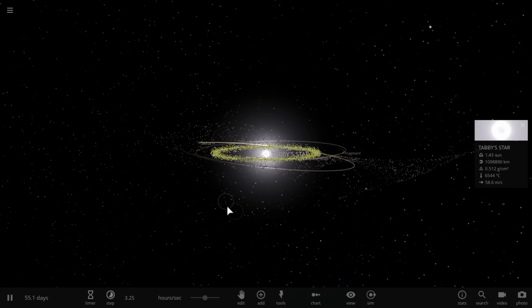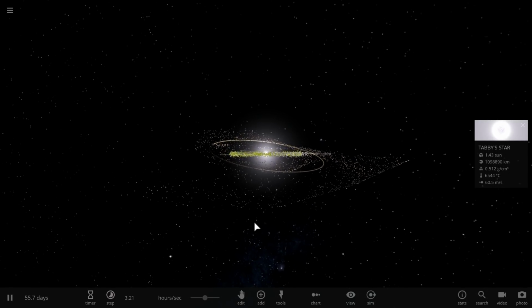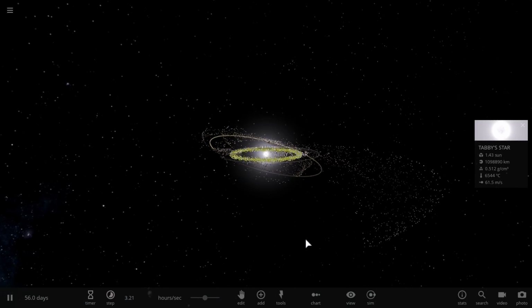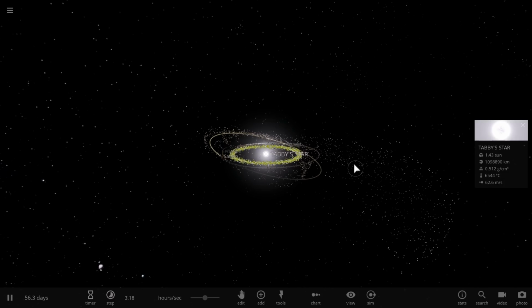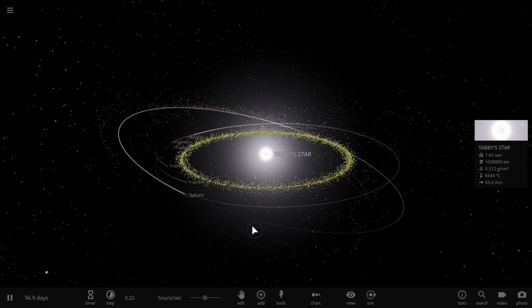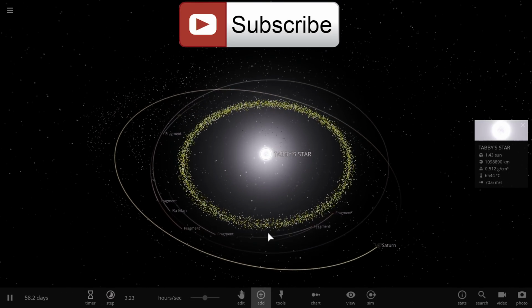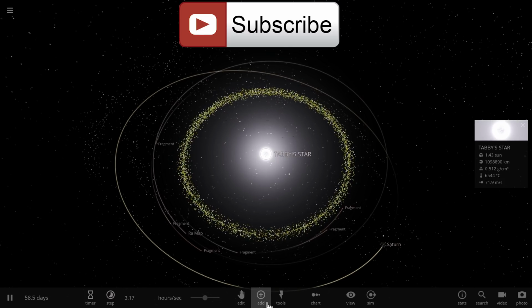So here we have the combined forces of several telescopes, several science teams, and also citizen scientists around the world. All in all, Tabby Star definitely brought us all together, and hopefully in 2018 we'll find more stars like it, and we might be able to form a conclusion about what's actually happening around this beautiful, unusual, and mysterious star.